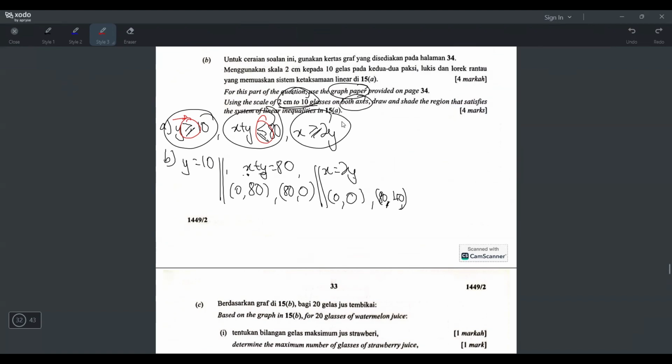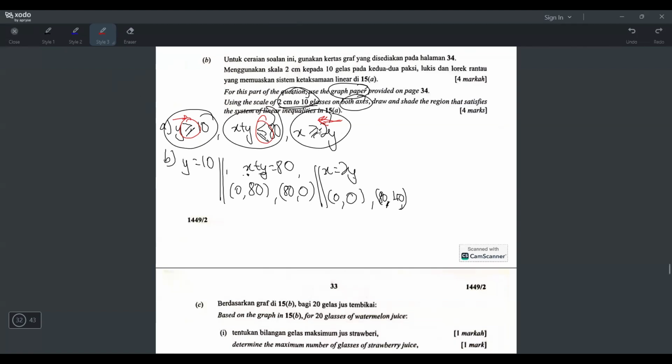So what you have to do is you have to tengok dari sini. So I know this one is bigger, but actually you have to lorek bawah tau. You have to ambil smaller. You know why? Because the y is already positive, but it's on the other side. It's on the right side. So you kena tengok dari sini. And when you tengok dari sini, then it's not bigger already. It's smaller. Okay, it's smaller. So kena ambil bawah garisan.